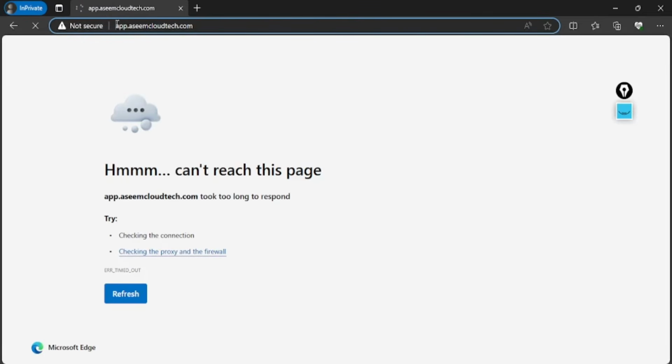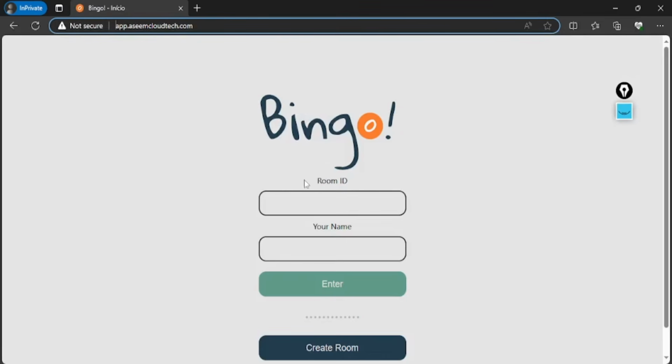App dot, yes, I'm able to see app.simcloud.tech. But now the thing is that this is not a secure connection. Whenever a user comes up and sees "not secure", that means he's not going to visit your site. It feels like this might be hacking, or this site is not secure. You cannot give any credentials over here. The user cannot pass anything here. So it's unsafe. There might be tracking in between.